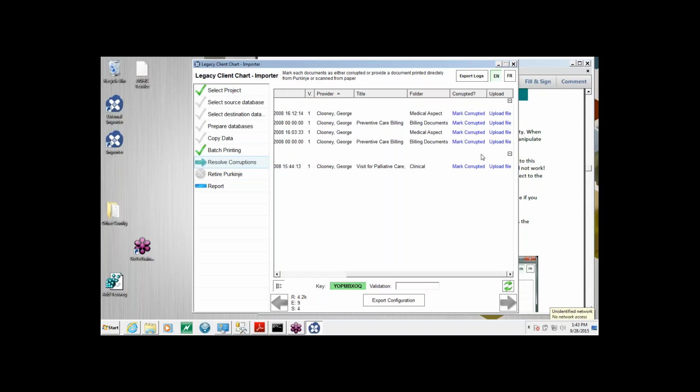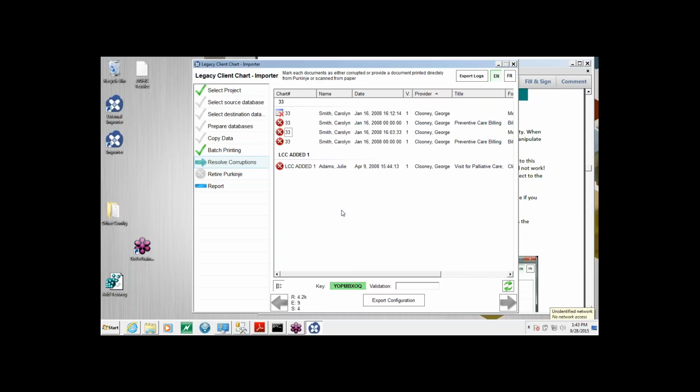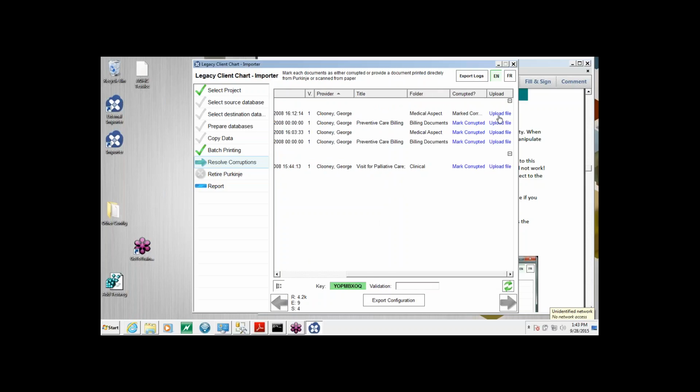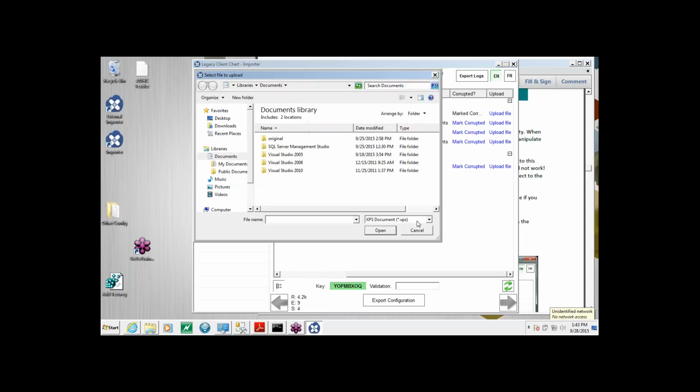For each document, you can mark the document corrupted, so that the tool knows that this document cannot be retrieved, and the viewer will indicate that. Or you can upload an XPS file to replace it, to add the document that should be there.